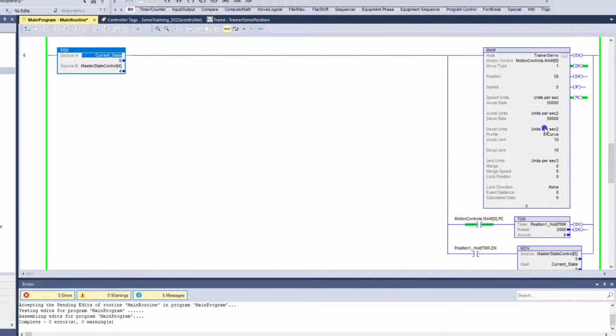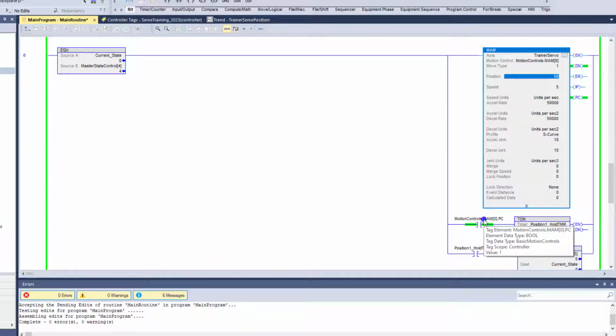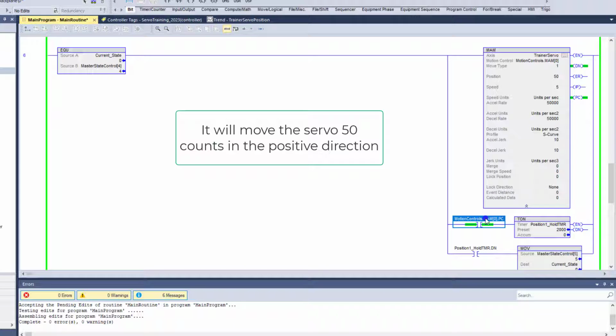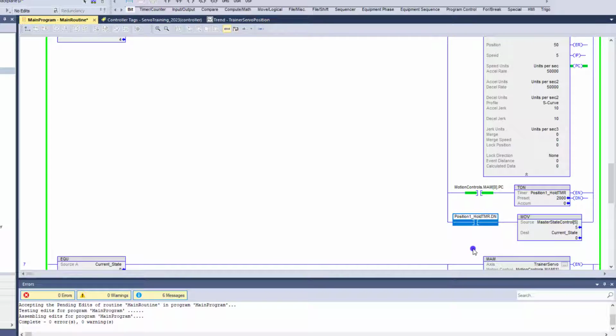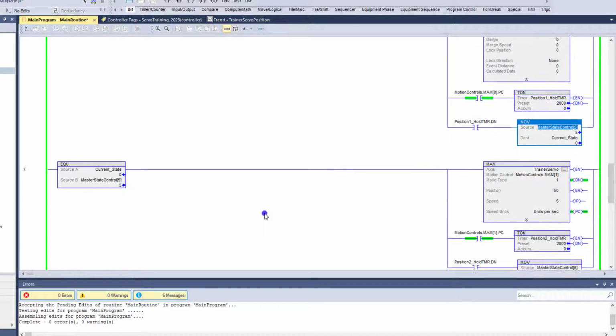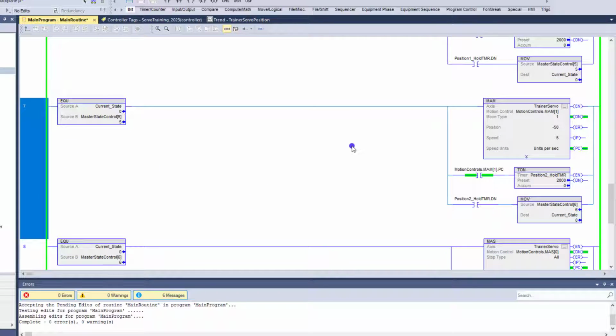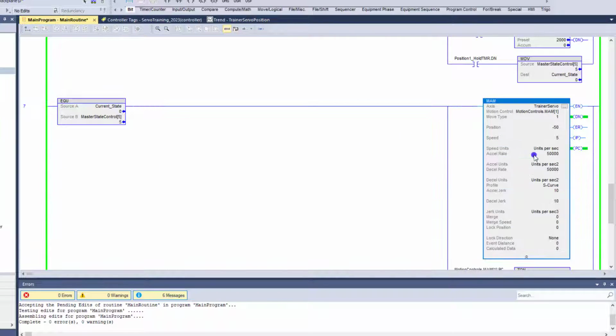After the servo, this servo right here, gets to its set position of 50, the process complete bit turns on, and then we hold that for 2 seconds. Once we hold that for 2 seconds, we'll transition to state 5, which will go negative.